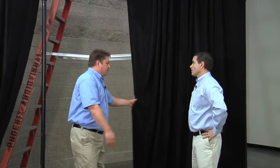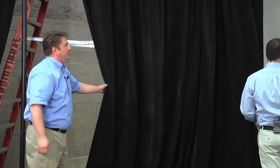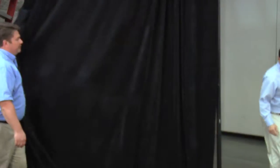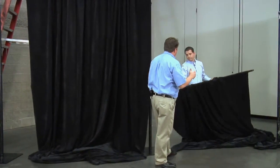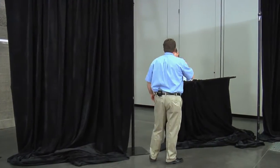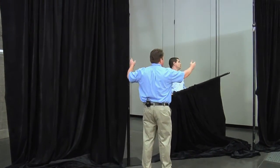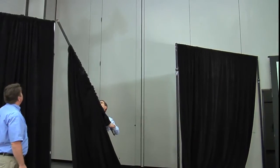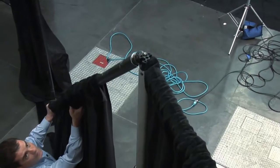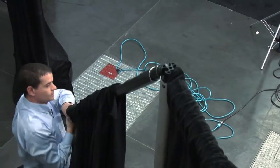And so let's do the next one. This is going to be interesting because normally, Sean, you have to do from one end to the other with the old system. You can't start in the middle. Here we've got a panel missing in the middle. So how are we gonna do this? Well, you're going to hook that in just like you did the last one. Okay. So I'm coming up. I'm in, right? You're in. Now what do I do?